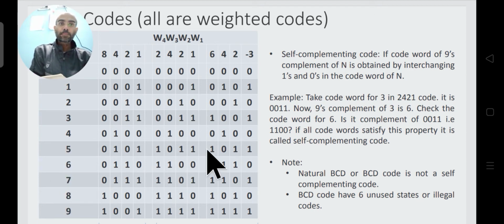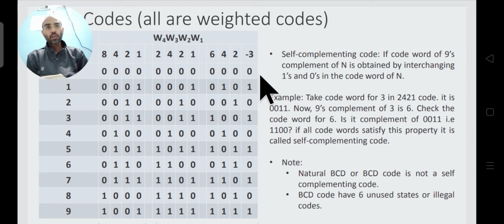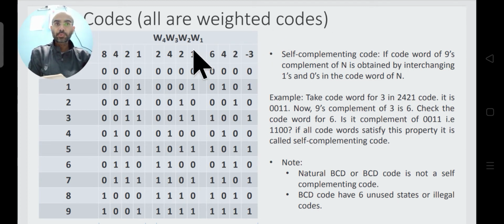Similarly, if we want to represent the number in some other BCD code, I have taken the example of the 642-3 weighted code. There can be other examples of these weighted BCD codes. There are many weighted codes, but I have taken these 3 weighted codes to explain the method. You can understand it with any other codes also. So if I want to represent any decimal number in 642 minus 3 coding style.